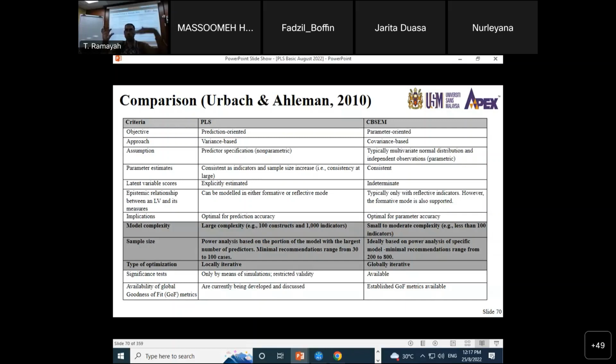Locally iterative compared to globally iterative. That is why in covariance-based SEM, if you have 1 variable not very good, the whole model fails. Any questions on the comparison?